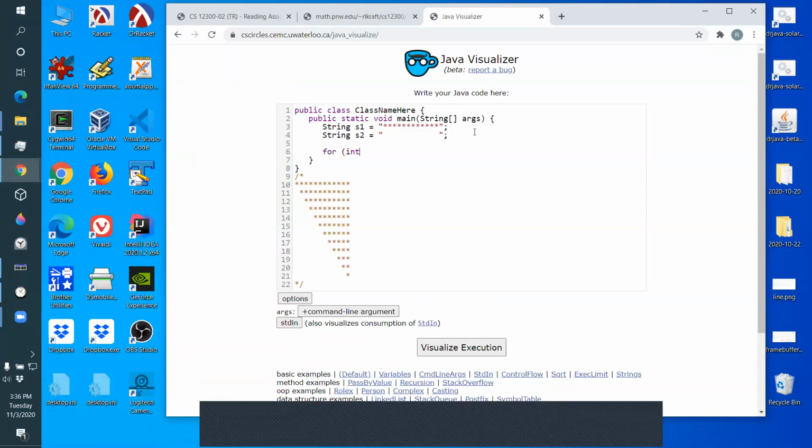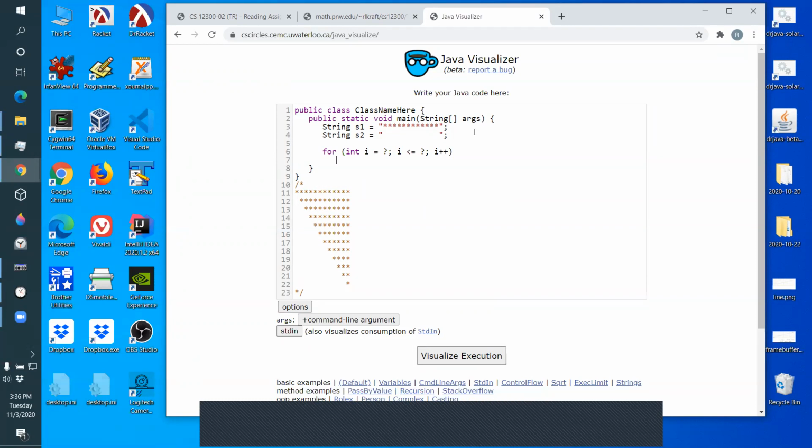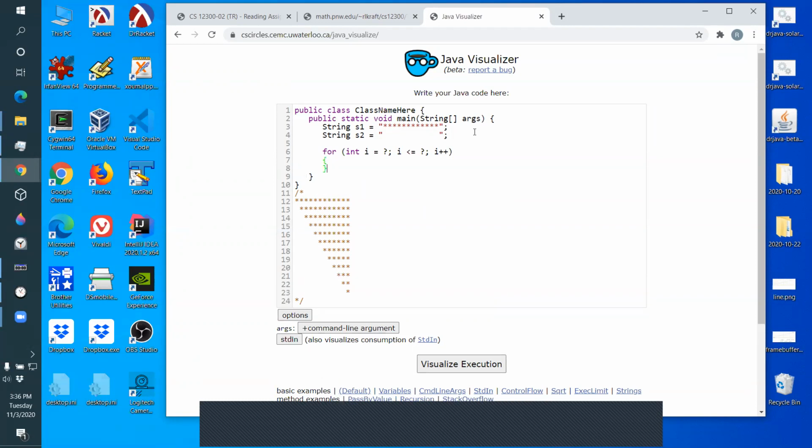So I'll just write for int i equal something, i less than or equal to something else, i plus plus. So this is one way to do a problem like this, is to start thinking in terms of sketching out what you need.